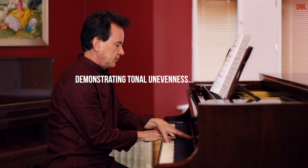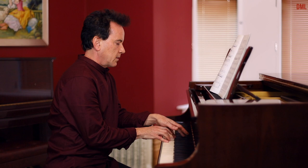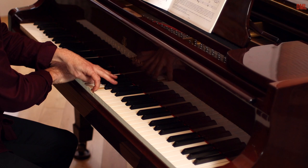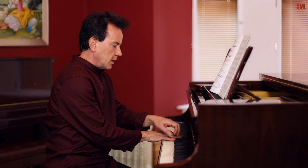Now I'll revisit bar 25, the most difficult bar. And I'll play it slowly, and I'll play it tonally unevenly, and talk about what was wrong, to explain the appropriate approach to practicing. All right, so accenting the thumbs a little bit, which is a definite tendency. So be aware of that. That was slightly too loud there. I think that sounded okay. And so on. But you need to repeat, and just listen for notes standing out or notes dropping out.